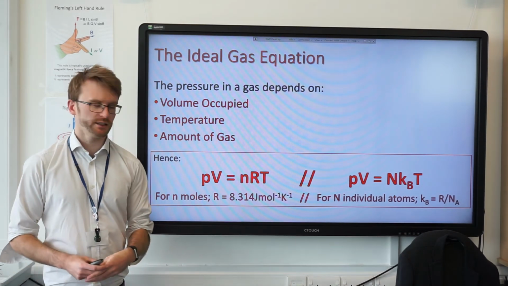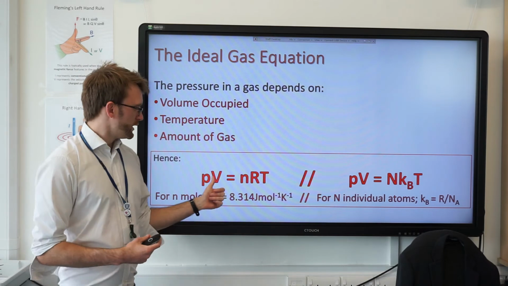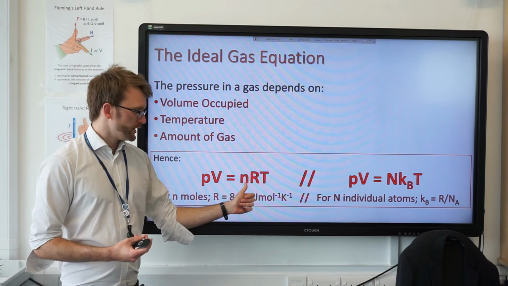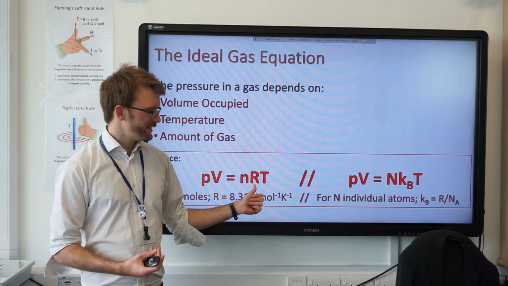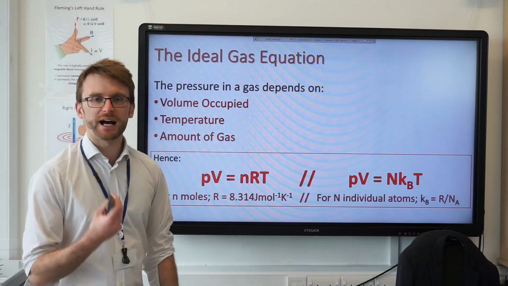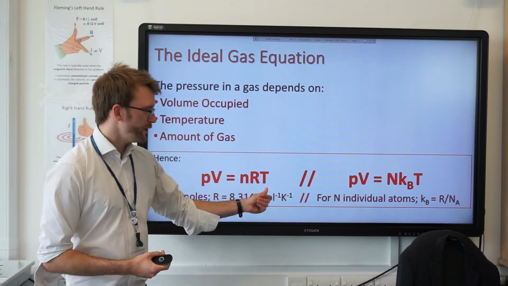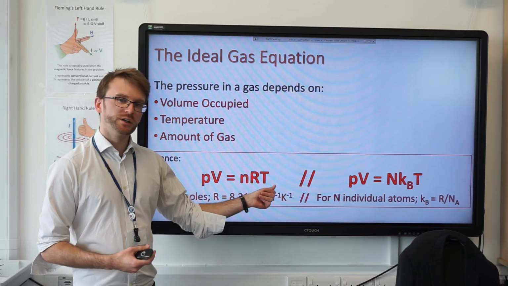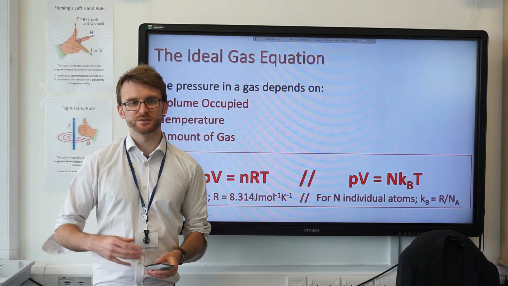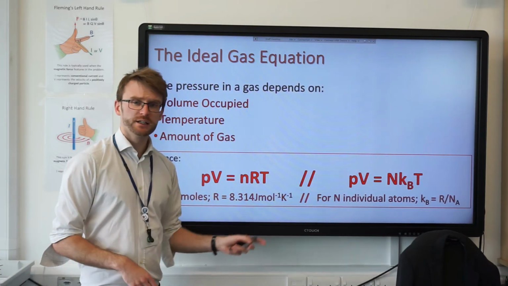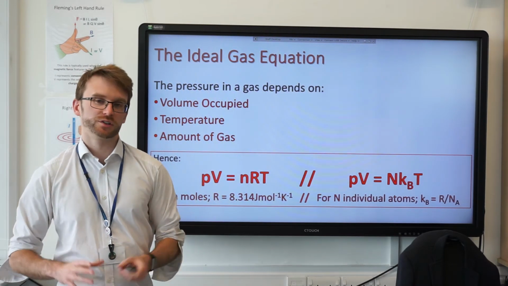That's what you need to be careful with here. As I said before, pressure needs to be in pascals or newtons per metre squared, volume needs to be in metres cubed, n needs to be in moles, R, you can work out what the units of R have to be, and T has to be the absolute temperature in Kelvin. Reason being, it's the same as before. If you use degrees C, then when this was 0, this whole equation would go to 0, and that doesn't make sense because at 0 degrees Celsius we can still walk outside and we're just fine. Here we need to use the absolute temperature in Kelvin. Gas constant 8.314, just something to remember.